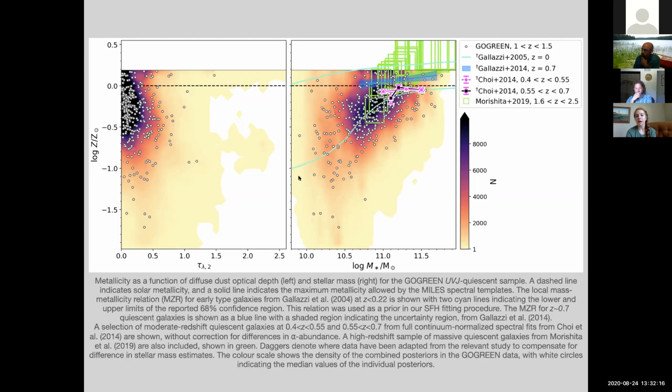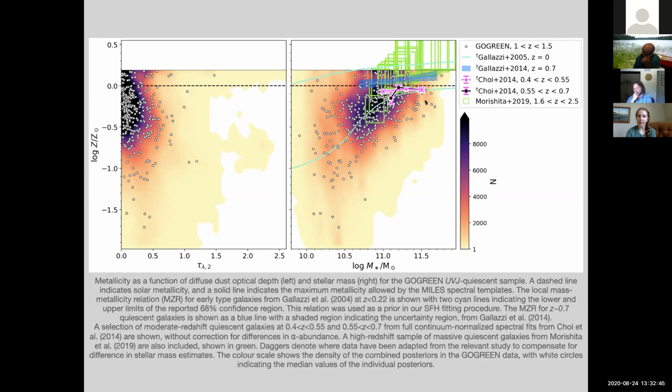I made this plot as well for cluster galaxies independent of field galaxies, and it looks about just the same. So there doesn't seem to be any difference between the environment of the galaxy and this bias from the fitting procedure, if there is one. So it shouldn't affect our main conclusion, but it is something that we talk about quite a bit in the paper. And then all this other information is different mass metallicity relationships from different papers.